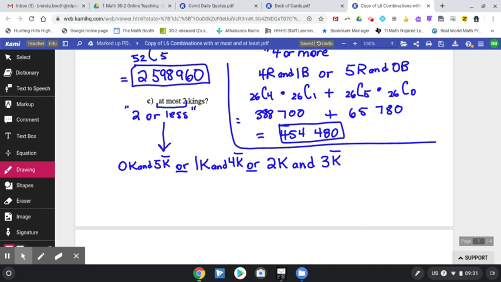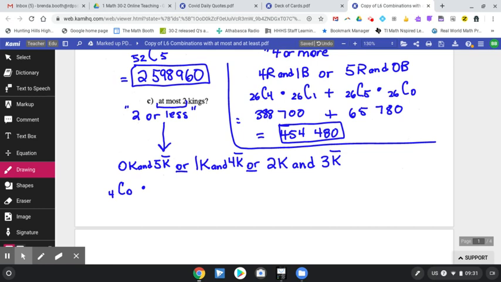So 0 kings. Now again, remember, if you're picking 0 kings, there is only one way to do that. You just don't pick any. So you don't have to include this combination if you don't want to. But there are 4 kings available, and I'm going to choose 0. And means multiply. Now I'm on my 5 non-kings.